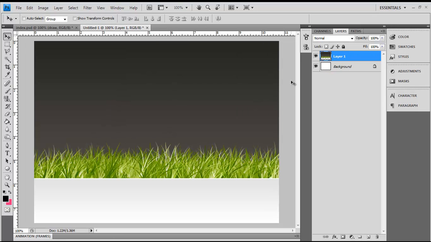And there you go. So this can be a repetitive background. Now there might be some little issues with this as far as the grass being repetitive, but that's something we have to look at once it's being repeated over and over horizontally. So what we're going to do is just go ahead and save it.